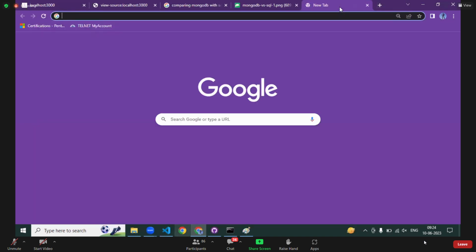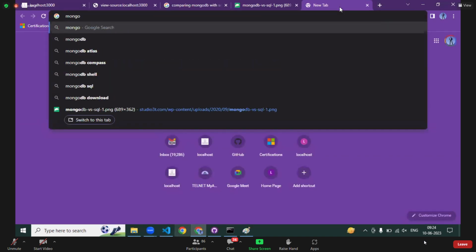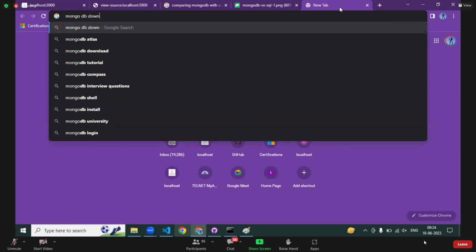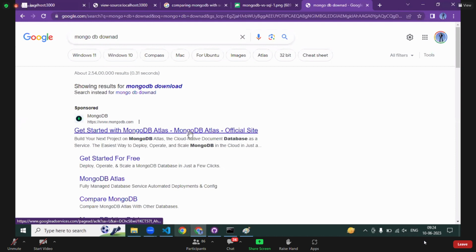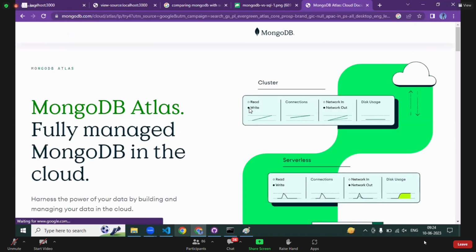Okay, and in order to install MongoDB, everybody follow this, guys. When I go to Google and search for MongoDB download, you go to the official mongodb.com.